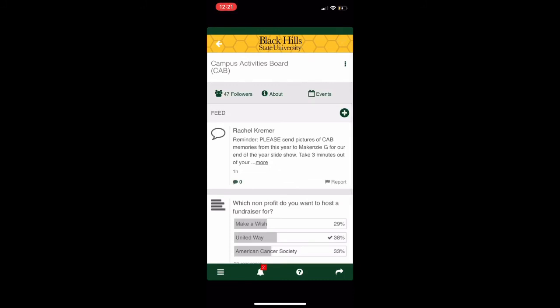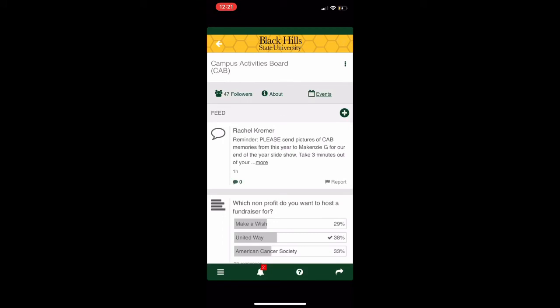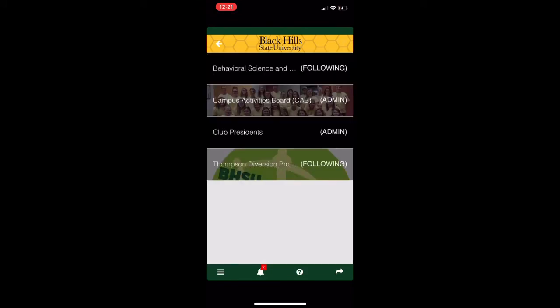Here I'm going to end up clicking on the events little calendar right there next to About. There's not going to be anything there, but that is where all those events would be and all those plus buttons. So people can just add it directly to their phone calendar. And then usually phone calendars push notifications, which can be really handy. So these were kind of all the things you would do for your club specifically, what your admin privileges give you and how you can use that to communicate within your club.